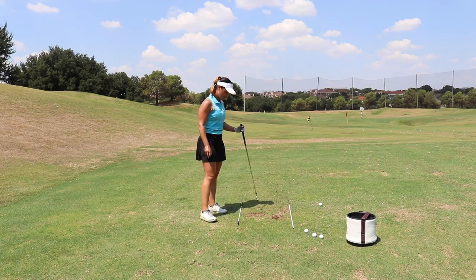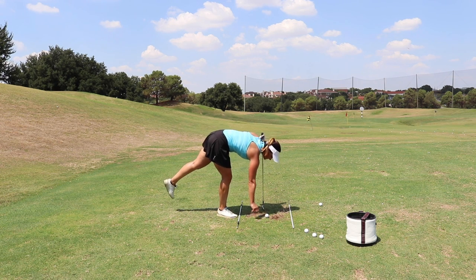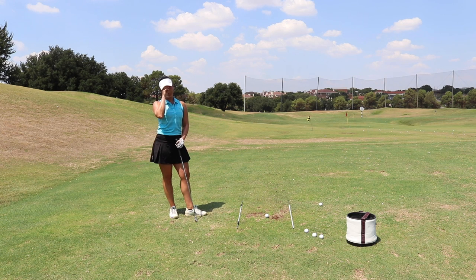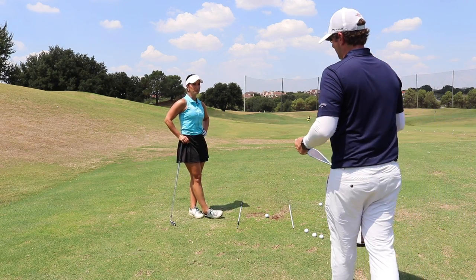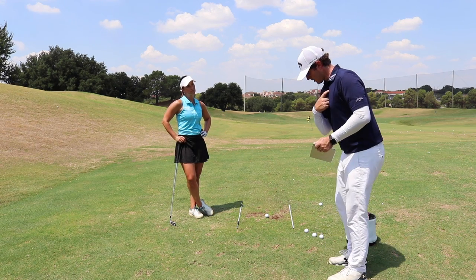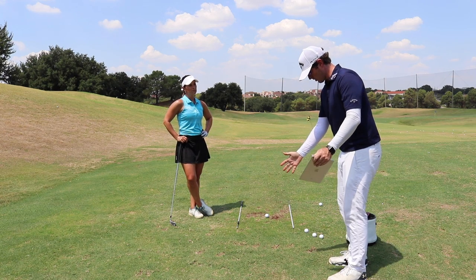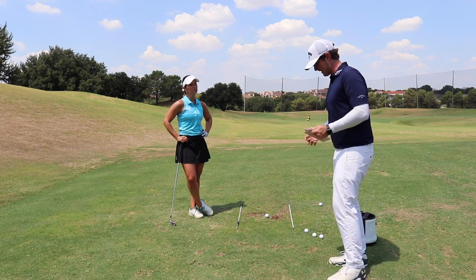So let's talk about how to practice this, okay? Because we've got two things to work on. We've got the backswing rotation, which I don't want to drop off, right? For right now, when you practice, you're going to have to cut the practice into two parts. So part of it's going to be, all right, for the next 10 minutes, I'm going to work on backswing rotation. You could even group 10 balls, sit 10 balls out, combining the club across the shoulder drill, making sure that you're staying in your posture and that left shoulder's going down a little bit without dropping down.